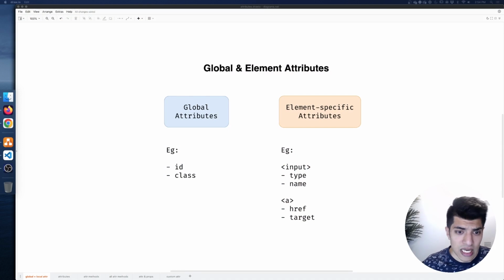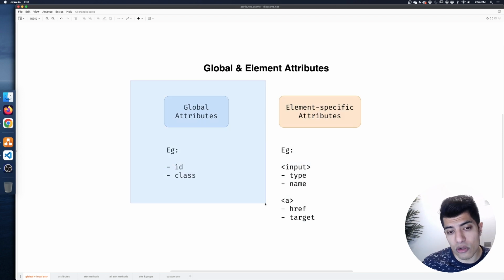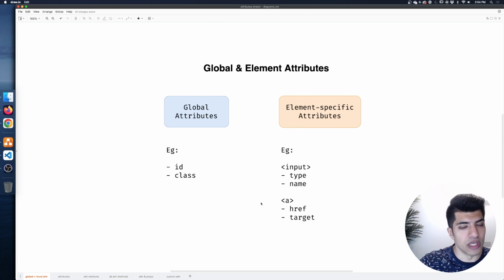Okay, so to start, I would just like to start with some overarching concepts and definitions. There are these two central ideas when it comes to attributes in the DOM. There is this idea of global attributes as well as element-specific attributes. So when we're talking about global attributes, I'm going to pull this up in the documentation. I'm generally not a fan of reading through reams and reams of documentation for this kind of stuff, but I just want to show you where to go if you're interested to read about this stuff and find out what's the difference between these. These are things like ID and class and many other things, which I'm going to show you in a second.